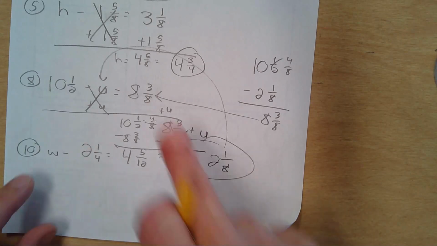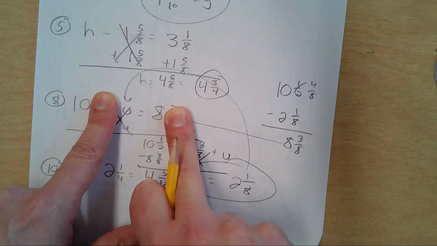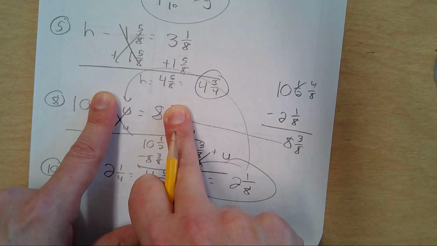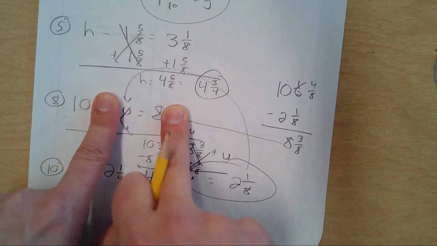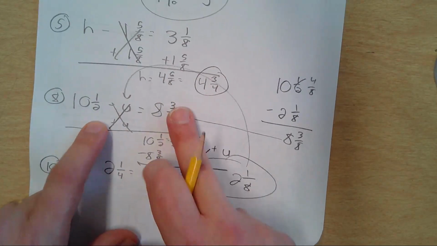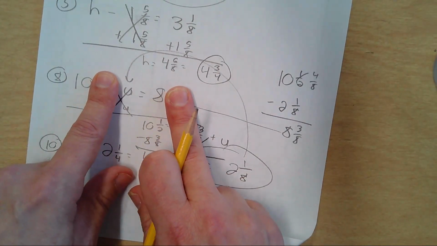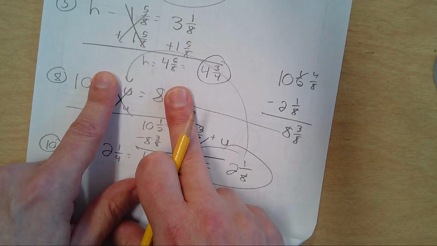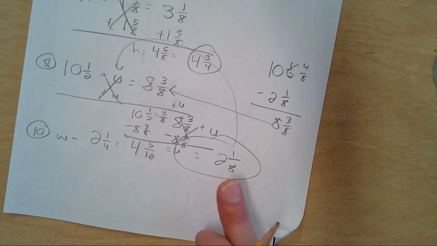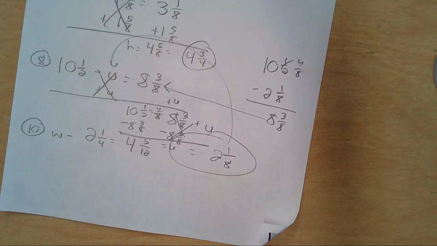If I just reasonably think it through for a second, get rid of the fractions and look at it this way, 10 minus something equals 8, you would probably go, well, 2, right? So now I just throw the fractions back into it, but when you're solving it, you should be expecting an answer somewhere around 2, because 10 minus 2 equals 8. If you don't get an answer around 2, that would probably be a sign that, wait a second, I did something wrong here. You are not going to get negative final answers. It's never going to be a negative value at this point.